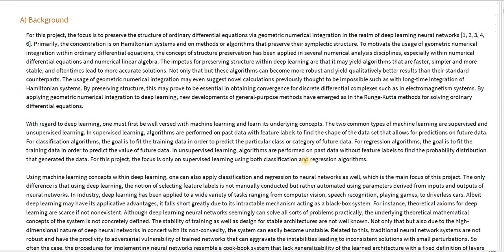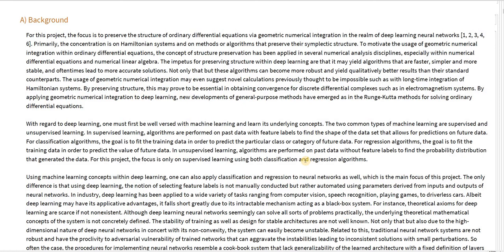Also, there are some tools that can improve the neural network by allowing us to solve really long-time integration systems such as the Hamiltonian, as well as obtain convergence and, as I mentioned, a priori solution metrics, and allow us to query stability and consistency, as we'll talk about in a little bit.